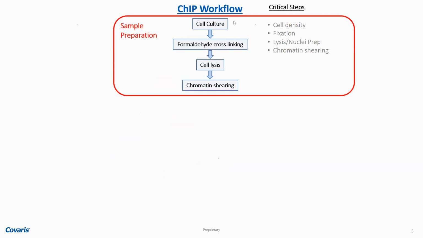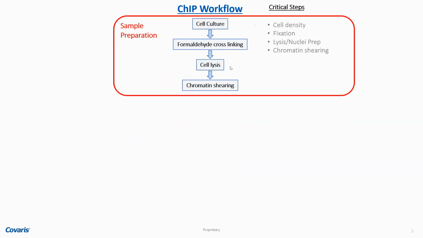And if we look at the challenging steps of this protocol, we can briefly go through the workflow. You can start with any sample input for which you would like to know the chromatin structure. This can be cell culture, tissue samples, primary cells. Then you fix it with formaldehyde in order to preserve the in vivo situation.